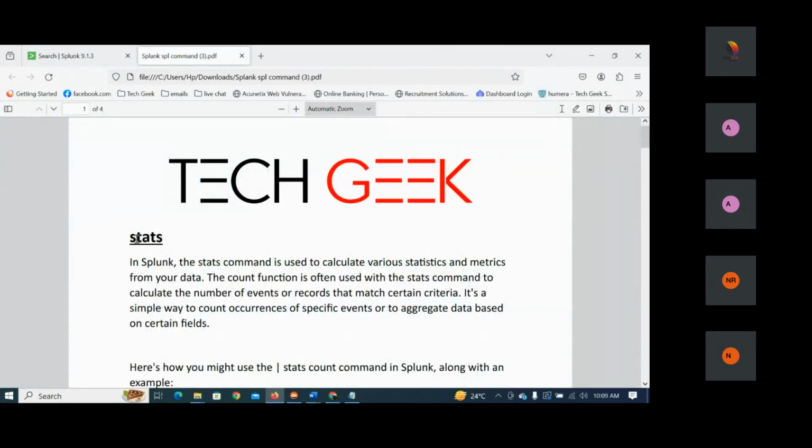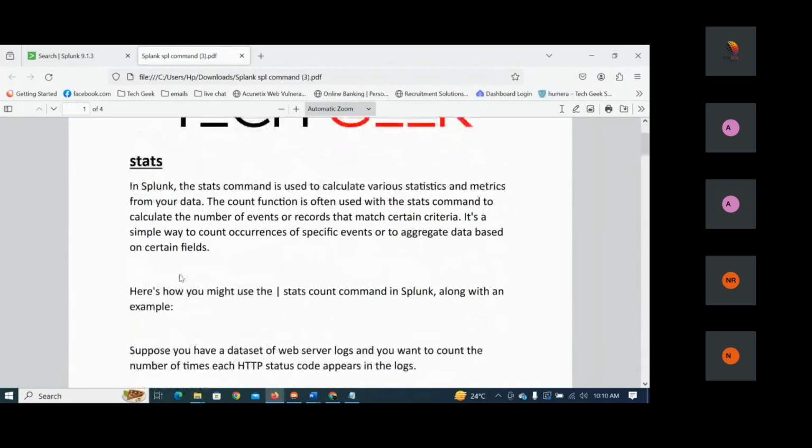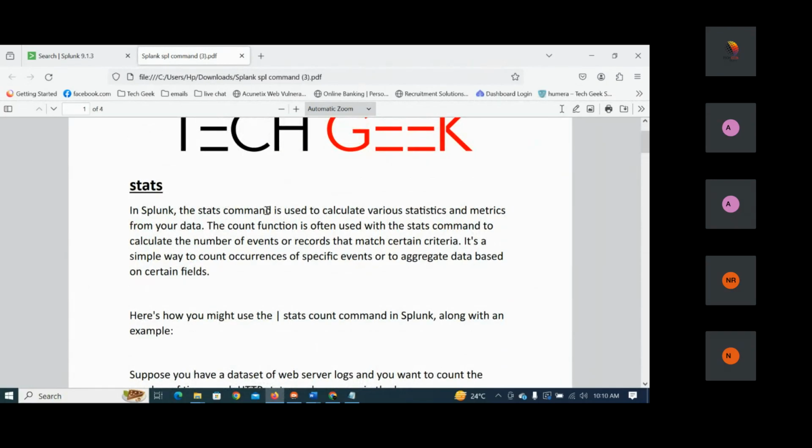So here you can see that we have the stats here. Now, what are stats? In Splunk, the stats command is used to calculate various statistics and metrics from our data. The count function is often used with the stats command to calculate the number of events or records that match certain criteria.